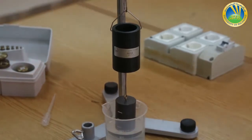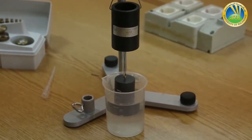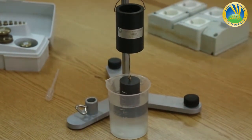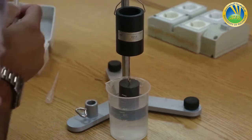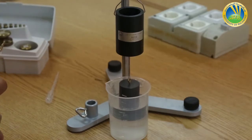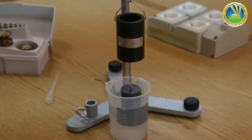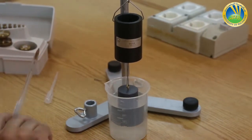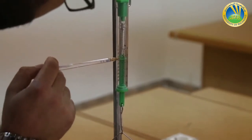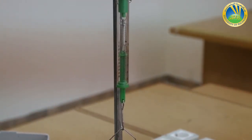air. Now we move the dynamometer and we immerse the solid cylinder till the second mark. Same, we have to measure the final volume. The final volume is 255 milliliter, and F prime is 1.7 Newton. Same, we immerse till the third mark. The final volume is about 270 milliliter, and F prime is almost 1.5 or 1.6 Newton.